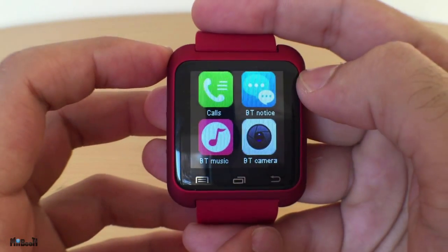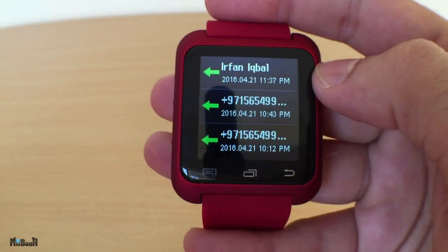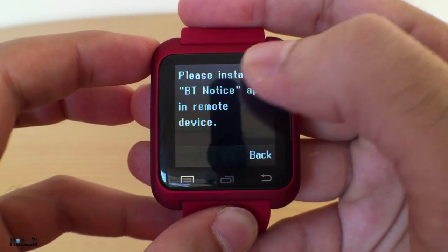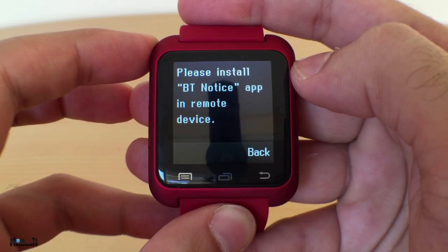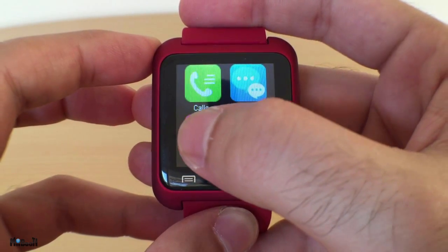On the next page is the call log. This is also synced to your phone and you can see all your recents here. BT Notice is the place where all your notifications from your phone will be stored. For this, we'll need an app known as BT Notice from Google Play to be installed on your phone.